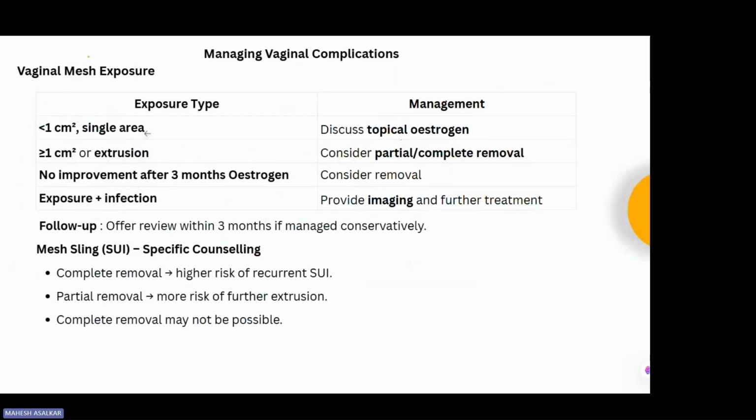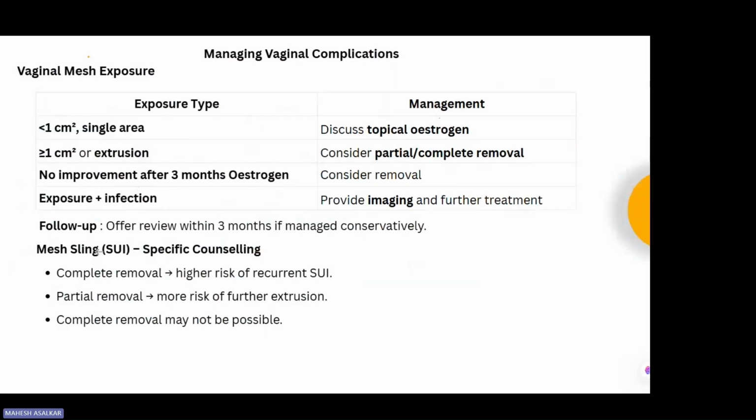So mainly they can ask you about this topical estrogen. Remember, if they give you exactly 1 centimeter, then here it will be partial or complete removal. If it is less than 1 centimeter, then go for topical estrogen. Then follow-up review will be within 3 months if the patient is managed conservatively.